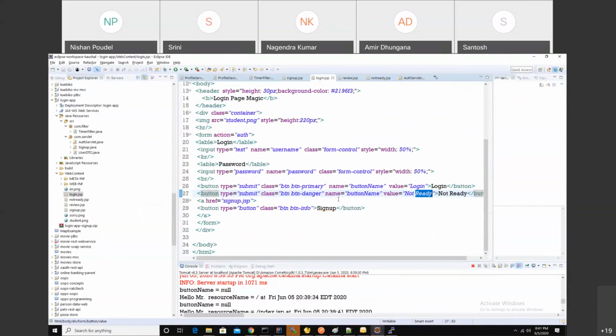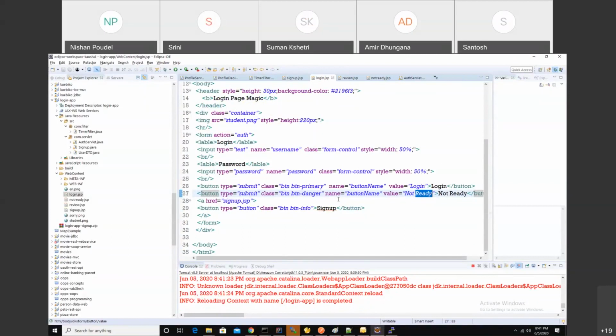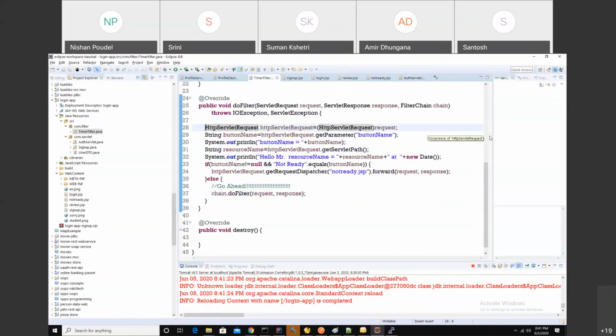That's your question? No, the code you wrote in the filter, like if the user pressed the not ready button, then forward it to a certain JSP, you could have just done it in your servlet, right? So why would you want to create the filter for that? You could have just written it in the servlet, and it would still work.